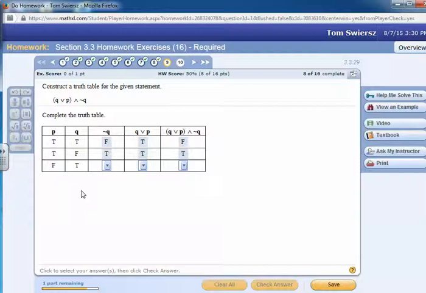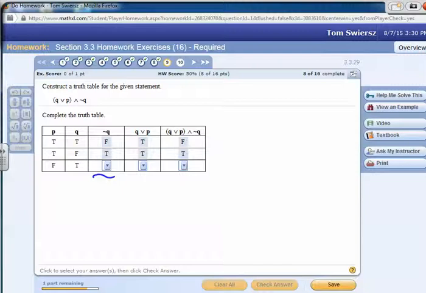All right, now P is false, Q is true. We're beginning with that, so the negation of the true Q makes it false. Q or P: Q is true and P is false. False or true is true. A disjunction is true when one is true.